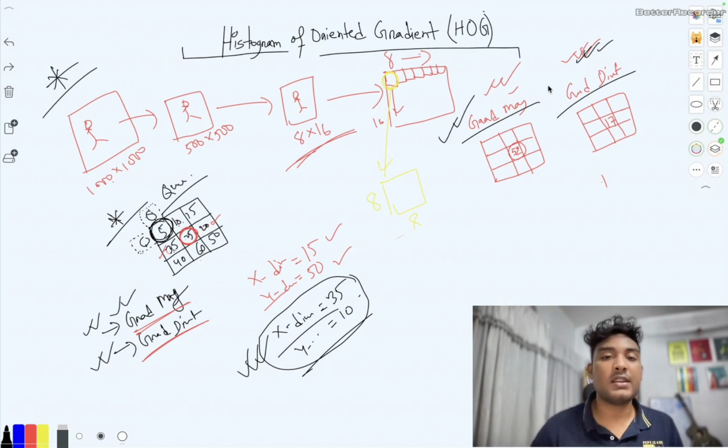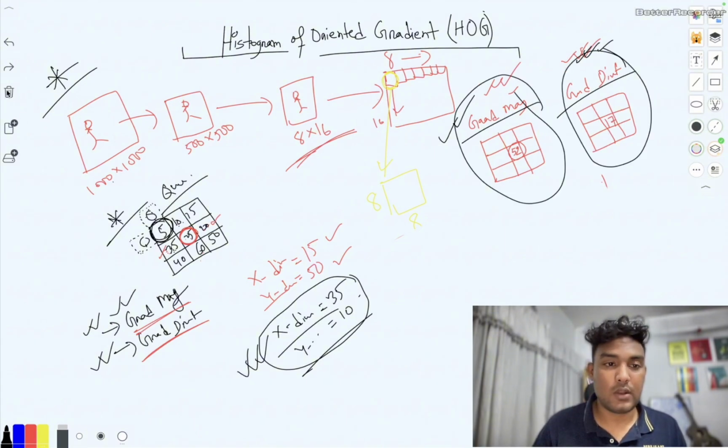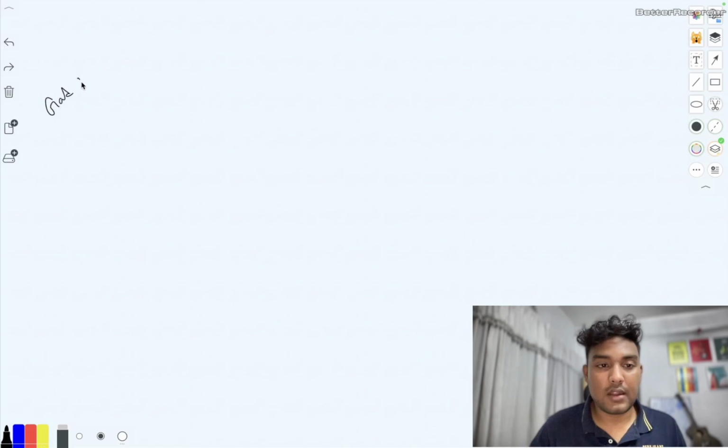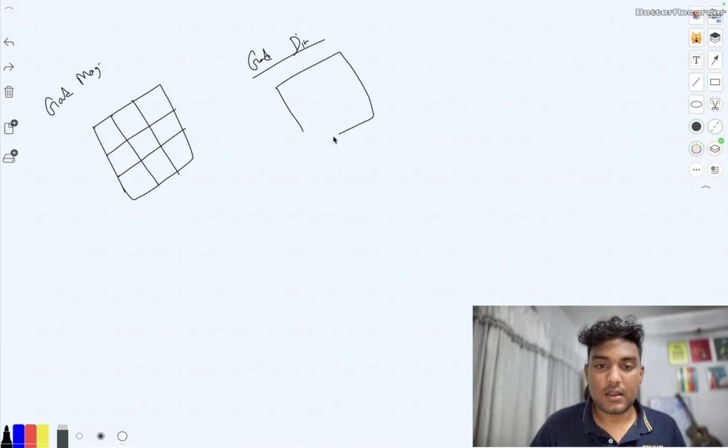Now, how do we draw the histogram? For drawing the histogram, we will have a value of this and this. So now I will only show the value for gradient magnitude like this. After completing all the steps, we're going to have a matrix consisting of 9 values like this, or gradient direction. Similarly, after completing all the steps, we're going to have a matrix like this. Okay, so I'm randomly putting some values: 5, 10, 15, 20, 25, 30, 35, 60, 70, like this.